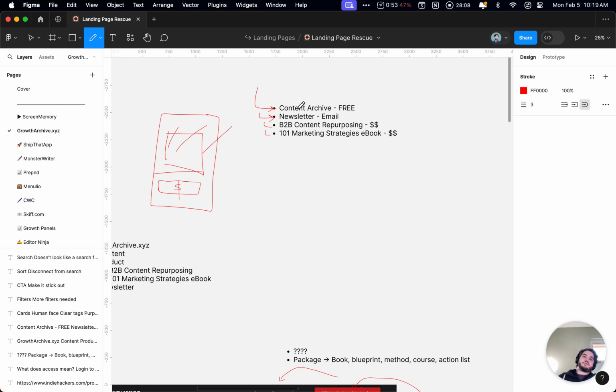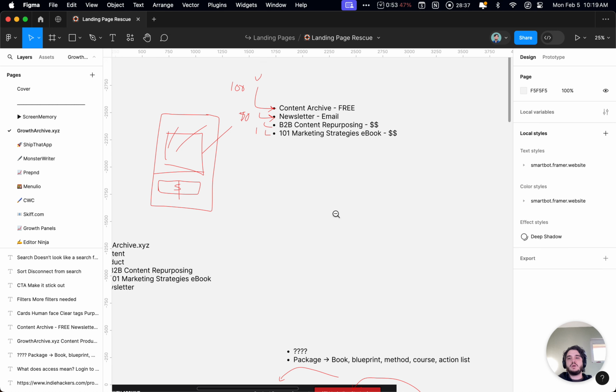So your free content is site visitors, and email newsletter signups are going to be a subset of that. So let's say 100 people come in here for free. 5 sign up for the newsletter. Actually, that's a very low number. Let's say 10, so we're at 10%, and then one person pays for something. So you can kind of figure out what that customer funnel looks like.